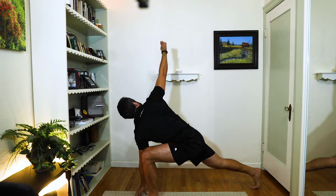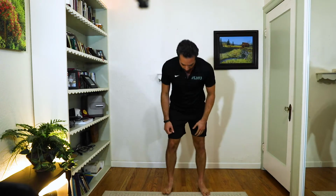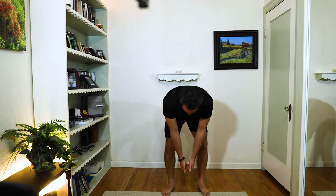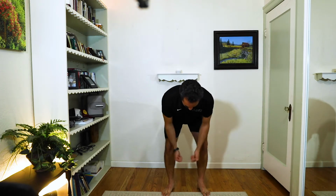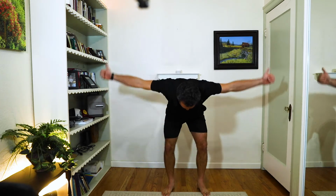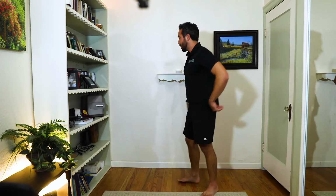Next, we'll do YTWLs, and these are to warm up the upper back and shoulder muscles. So you want to start by hinging at the hips, and then before each of these movements, you retract your shoulder blades so that they pinch together in the back, and then you're making the letters Y, T, W, and L. So start with the Y, and then T, and then W by bending your elbows, and then L by bringing your elbows in close to your torso.